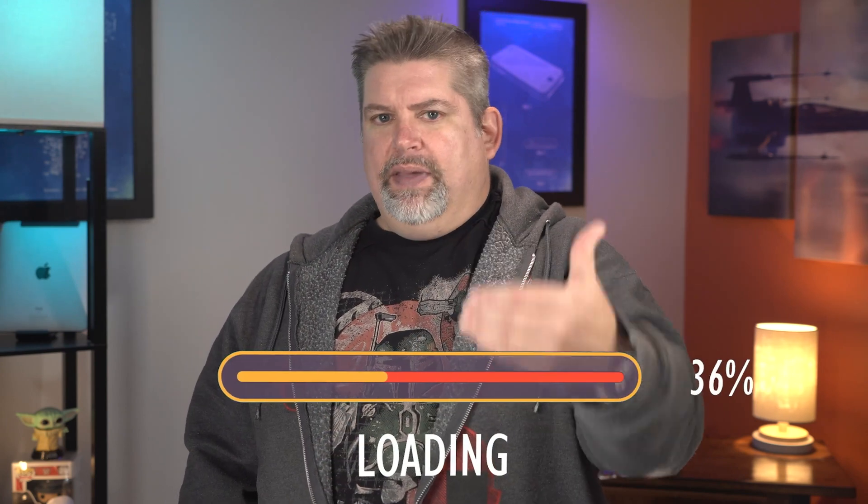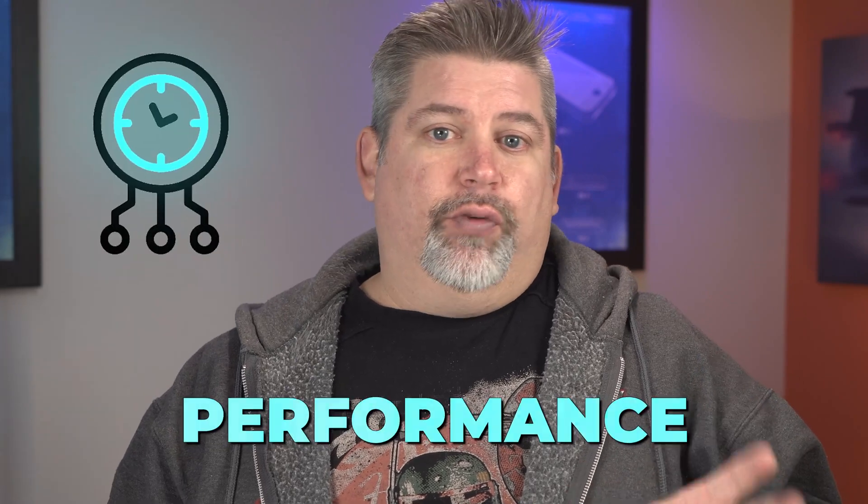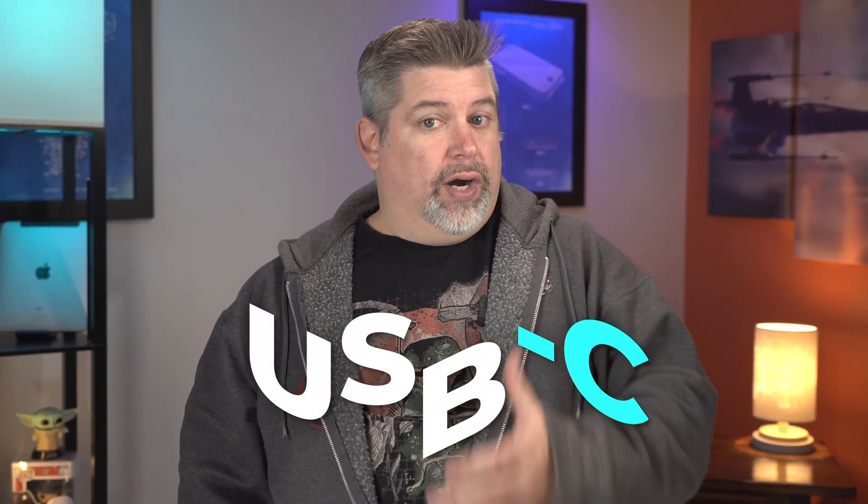I feel like the change in the silicon setups with these chips is in a weird place. It might take a cycle or two for this tech to level out, and then maybe the upgrades would be more significant. When it comes to this new 3nm technology claiming to increase performance so much, the one thing it hasn't improved on is the ability to add more USB-C ports to the hardware. We did get the card reader and HDMI port for the base chip, but is that something that wasn't possible on the M1 or M2 base chips?